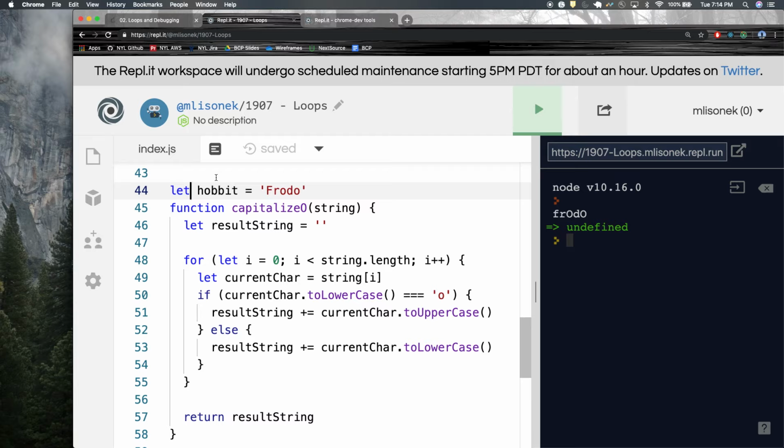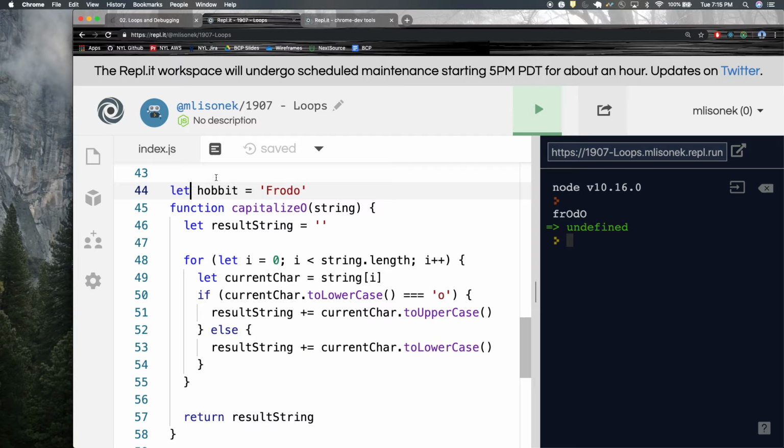Is that 2 lowercase and O? No. So we're going to say result string. And the result string is outside of the for loop. If this was inside of the for loop, it would be set to an empty string every time. So, if you guys don't want buggy code, if you're going to loop through something and add something to something else, put it outside of the for loop.